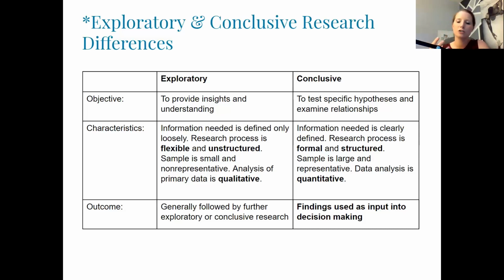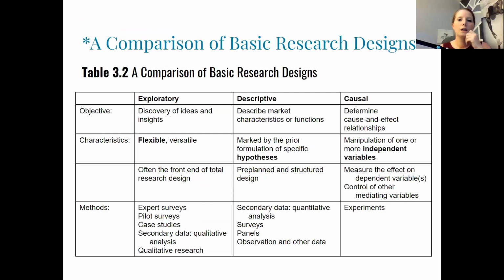Conclusive research, where we're testing those specific hypotheses, is very formal. It's very structured. We're going to come up with that survey, that questionnaire. We're going to send it out, and we're not going to change it. It can't be changed. It has to stay exactly the same way so that everybody answers the exact same questions. It gives us data on those particular measurement points. This data analysis is quantitative. It is numbers oriented. And this is where we see more impactful research in terms of making decisions. And then when we break it up further, we have exploratory, and then descriptive and causal are both conclusive. So you can look into this a little bit more here. We're going to get into all the details of this later, but this is a really good comparison table for studying purposes.